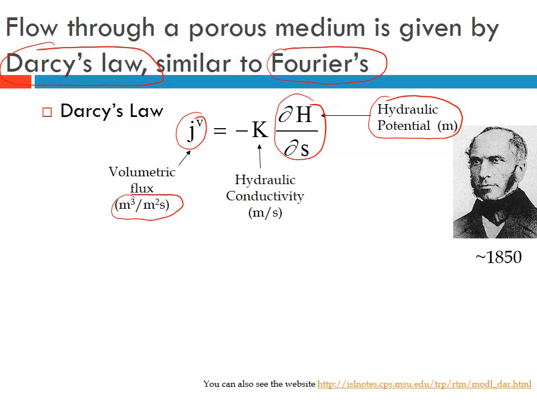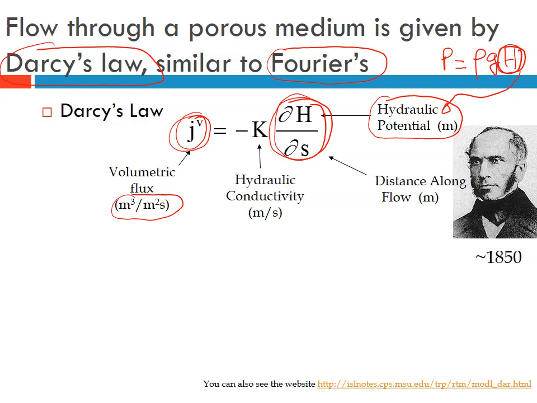Hydraulic potential, you remember how you write pressure P equal to rho g h? It's the head. That's what is in here. So you can think of this as like a gradient in pressure, except pressure is written in terms of a head. So flow is proportional to the driving force, and the proportionality constant, of course, is going to depend on what it's flowing through and what is flowing through. So this proportionality constant is called the hydraulic conductivity.